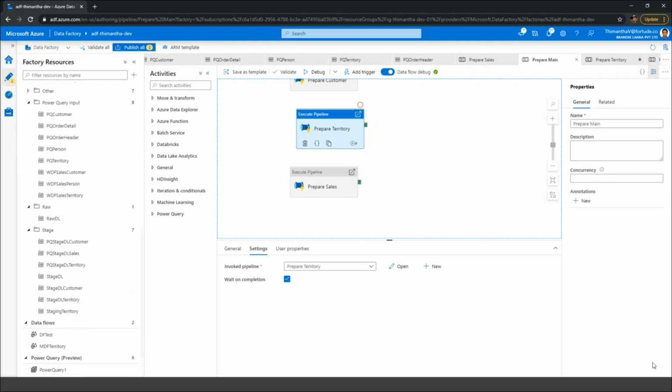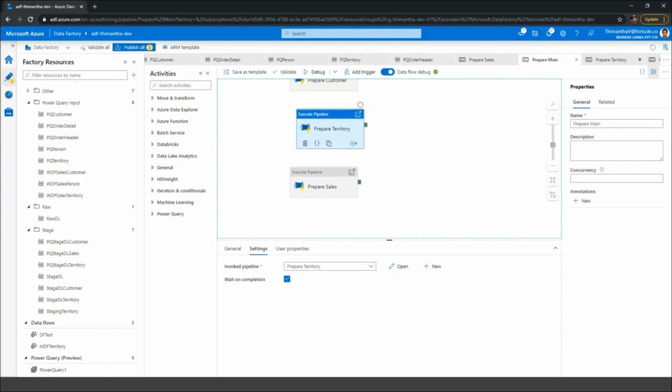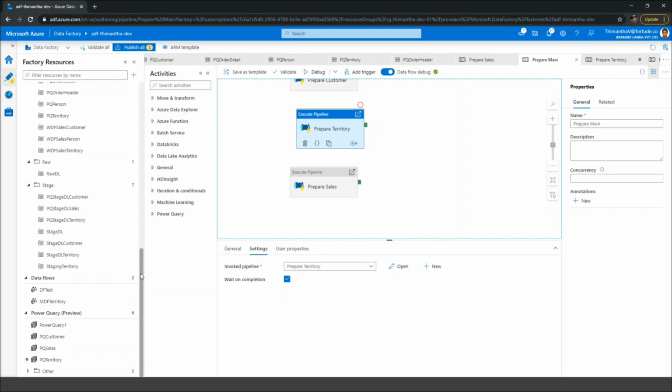Moving further, let's just create a really quick Power Query, just for you to get an understanding on how it should be done.